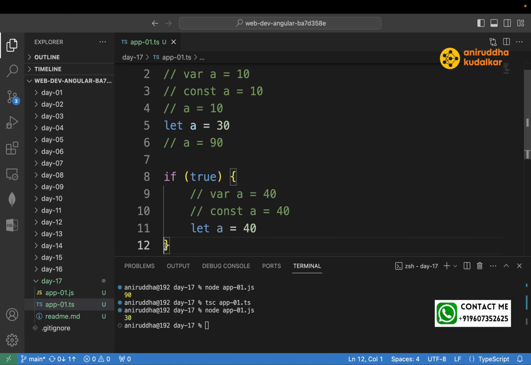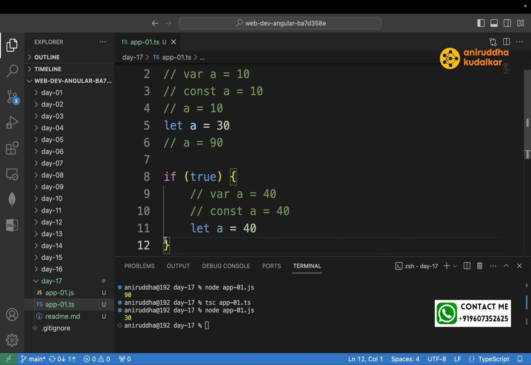If you want to respect block scoping, use let, not var. That's why it is overwriting the value of var. Earlier the value was 10, and here it becomes 40, because the brackets don't have any meaning. Why? Because there was no scoping.